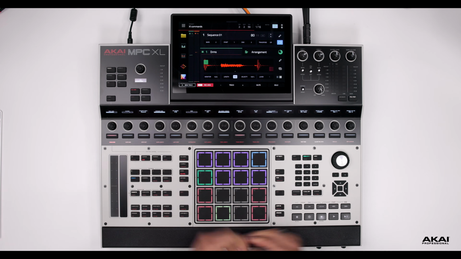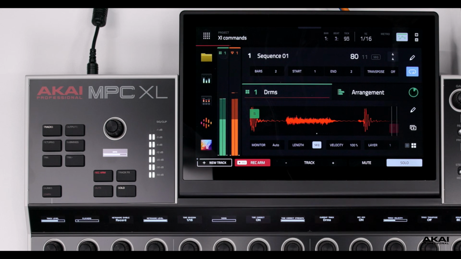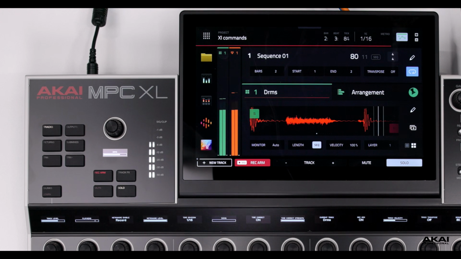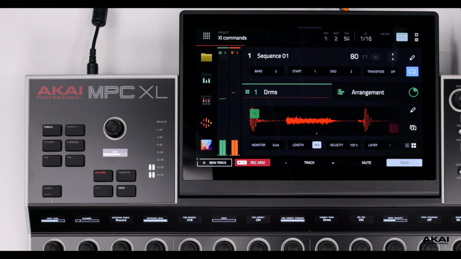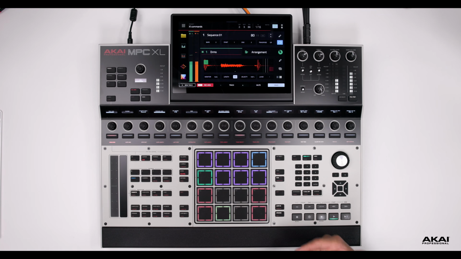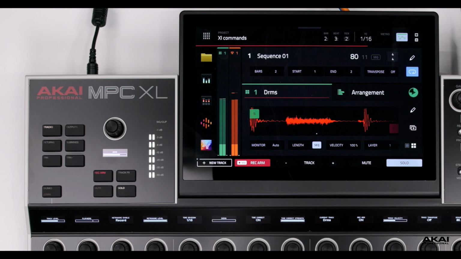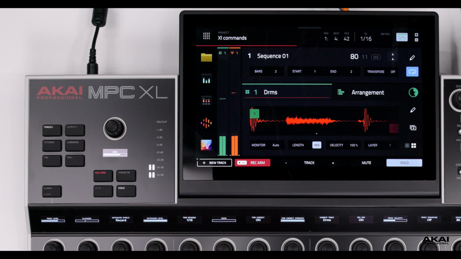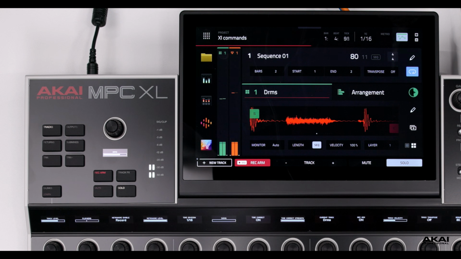And last but not least, we'll see that we have a meter right here, so we could monitor how loud the current track is peaking at. This is helpful, especially when you're setting a rough mix. I like to view my master bus output, and I like to view my actual individual track and see where that's metering. So I'm able to just watch that right there in real time. And if I need to adjust the volume, I can go ahead and do so to make sure I'm not clipping.